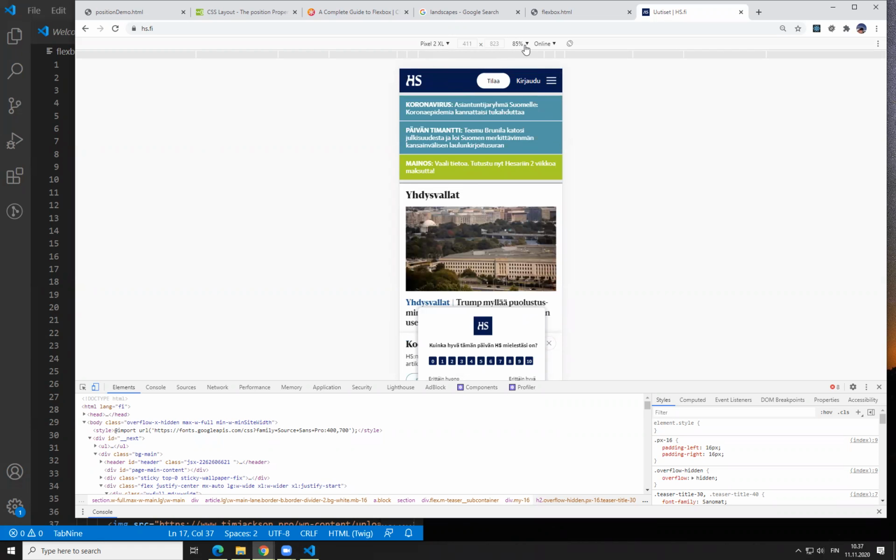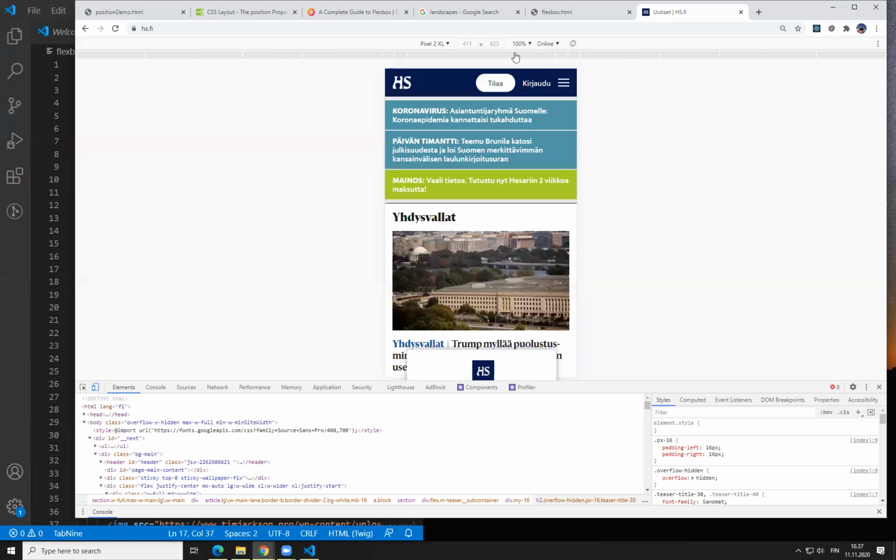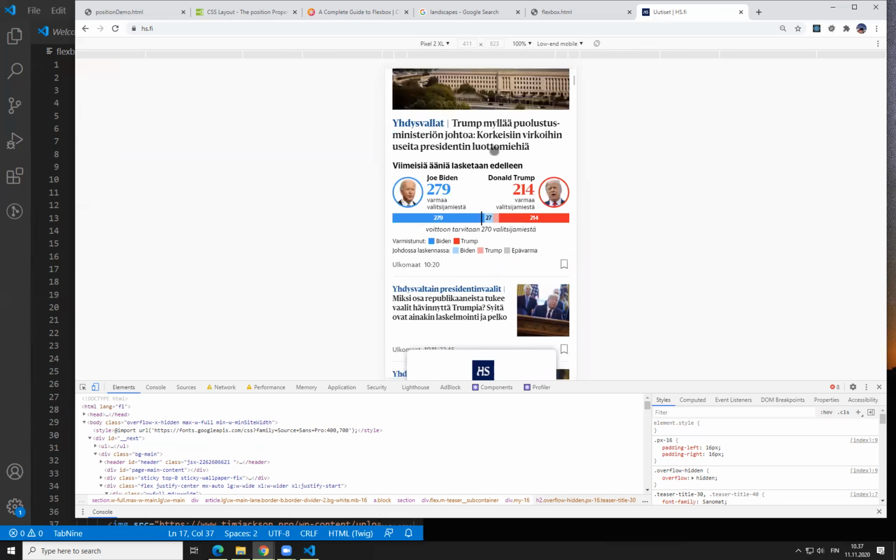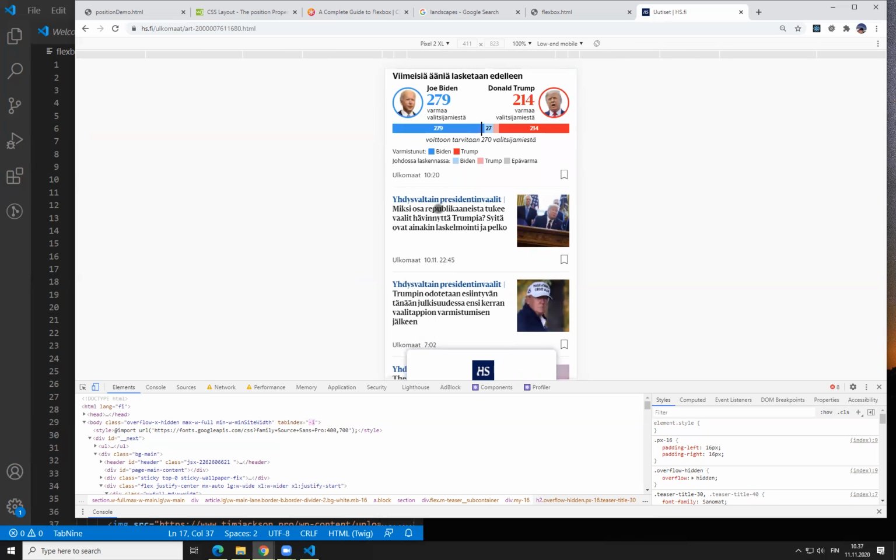And here is the size. Here it is in percentage. You can also see it from there. Then you can see what happens if you have this kind of mid-tier or low-end mobile. So this basically limits the processing capability. So it shows how the website will behave if you have a low-end mobile device.